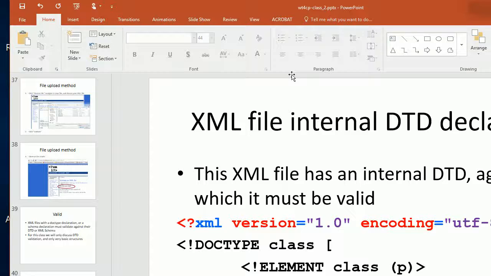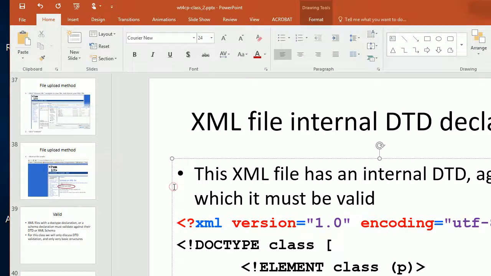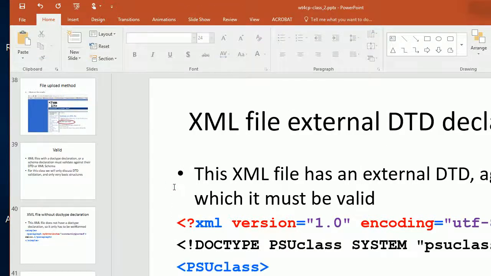Here we have our XML declaration, and we have doc type class, and then it actually has the DTD right in line, and it says that this document has to start off with a class element. The class element has exactly one P element, and the P element is made up of PCDATA, or text. So that's an example of an internal DTD, which happens to be valid.